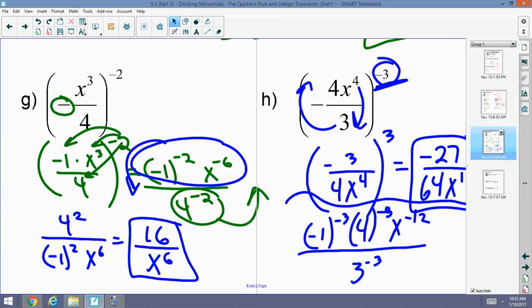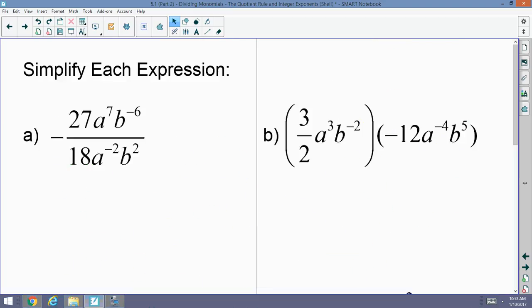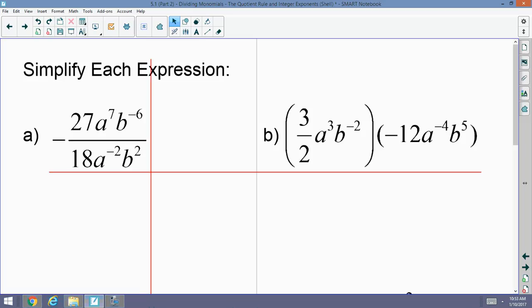All right, last but not least, let's just knock it all out. Everything together now. Now I have a little bit of multiplication with division with power rules. So now it's a little bit of everything. Now, can you guys see here right off the bat that you got some positives and some negatives, right? My strong suggestion is to make all the exponents positive first. So first, let's talk about the numbers.